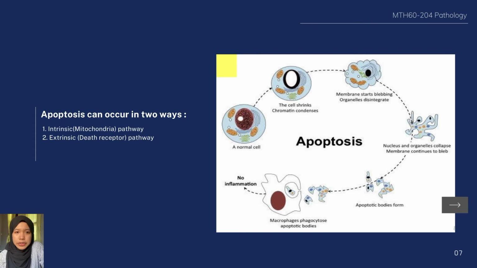This slide shows you the mechanism of apoptosis, which can occur in two ways. First is the intrinsic mitochondrial pathway. There is a shortage of protein compounds that stimulate cell growth, growth factor withdrawal. The second is the extrinsic receptor pathway, which usually occurs when abnormal body cells are eliminated by lymphocytes or macrophages.